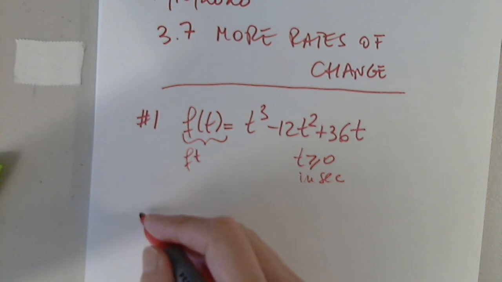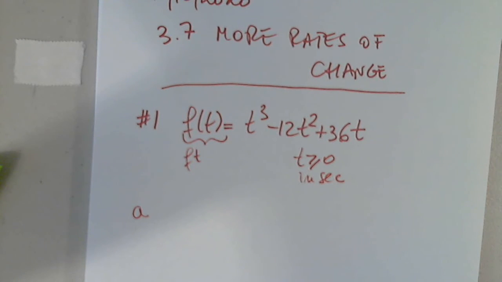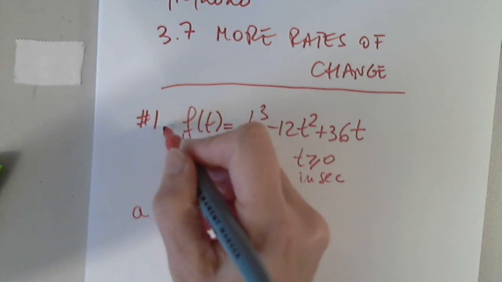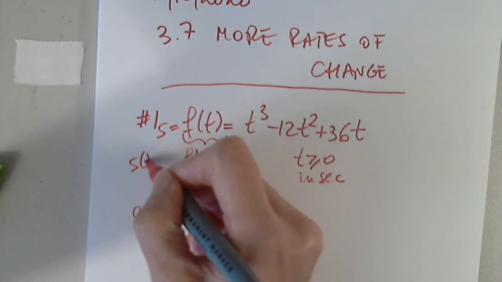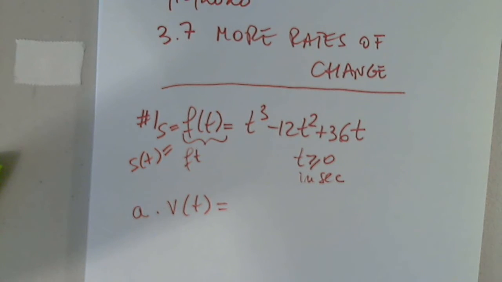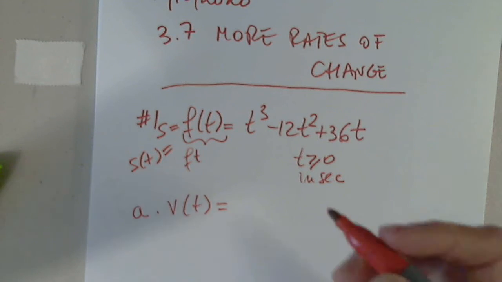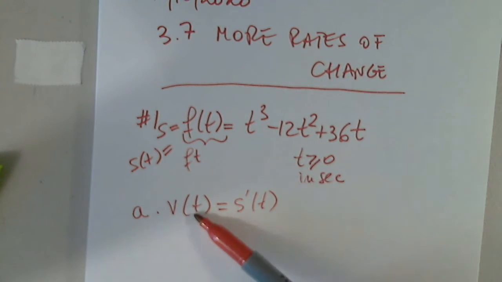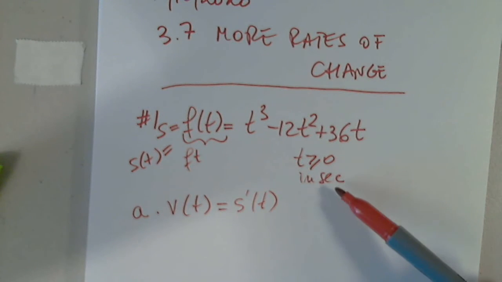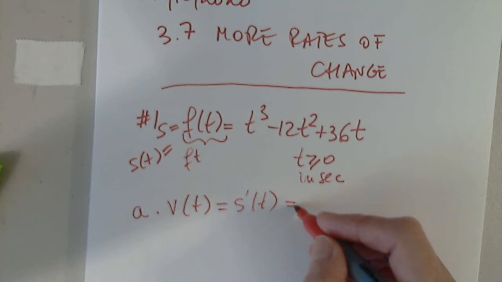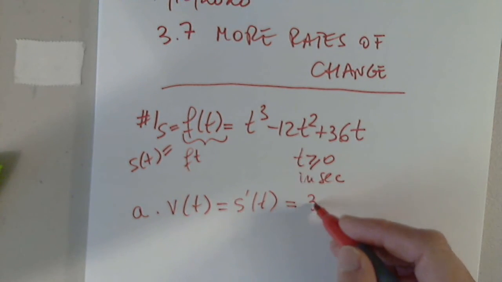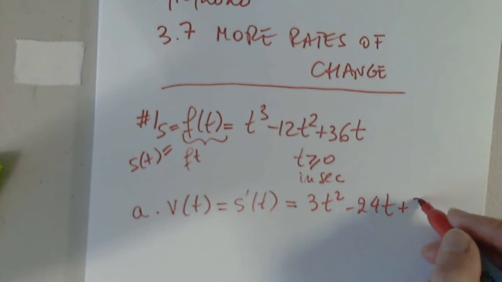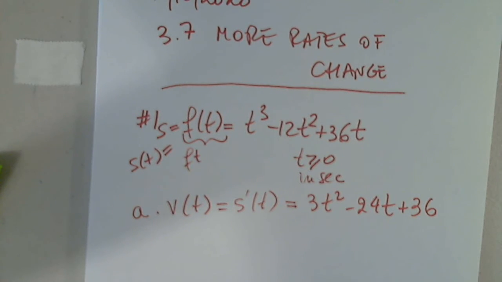Okay. First question, part A, is asking us to determine the velocity at time t. So in order to find the velocity, so this is also denoted by s prime of t to be exact, I will definitely have to differentiate the distance, because the velocity is the rate of change of distance with respect to time. All I have to do is apply the differentiation rules. So I have 3t squared. I bring down 2, minus 24t and plus 36. And basically that answers part A.